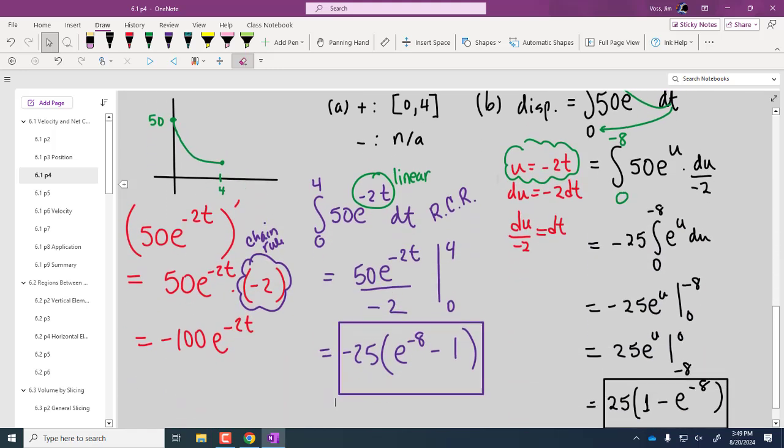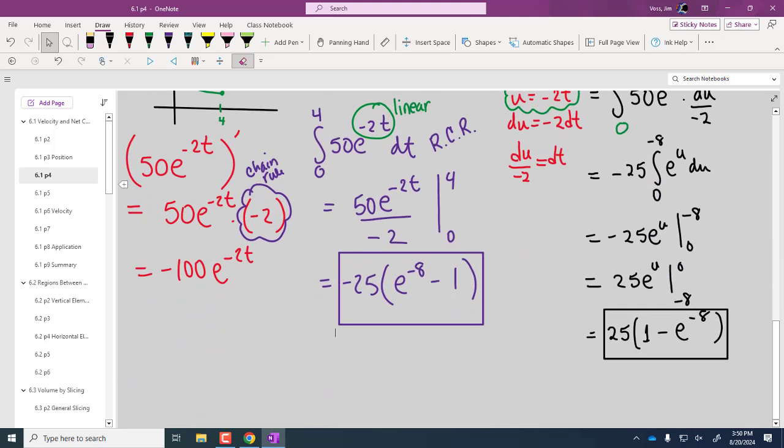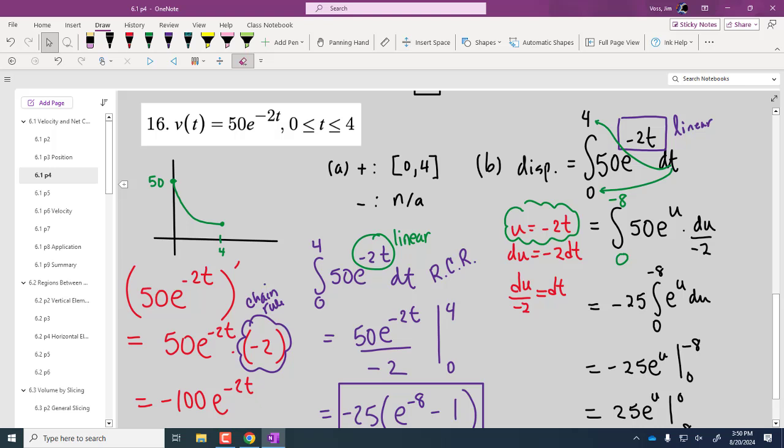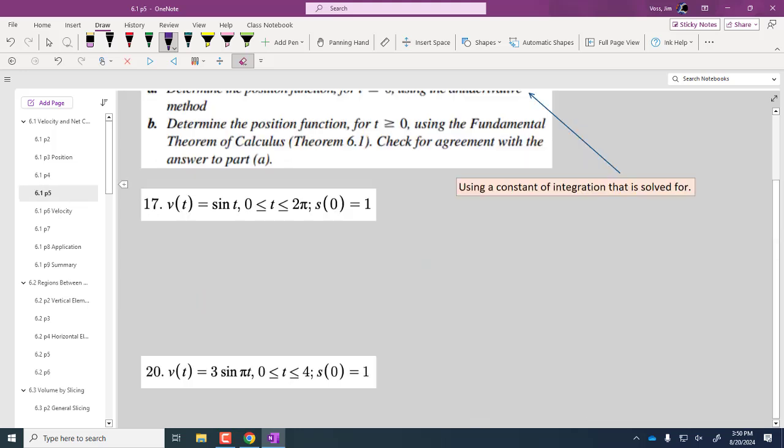Sometimes total distance is the same as displacement if the velocity is always positive. If the ball never goes in the other direction, if the ball never goes negative, if it's always just going in the positive direction, displacement and distance traveled are the same. If you drive one way to school, your distance and displacement are the same. Okay, so this is B and C. All right, phew. Hopefully we get some more good luck like that.